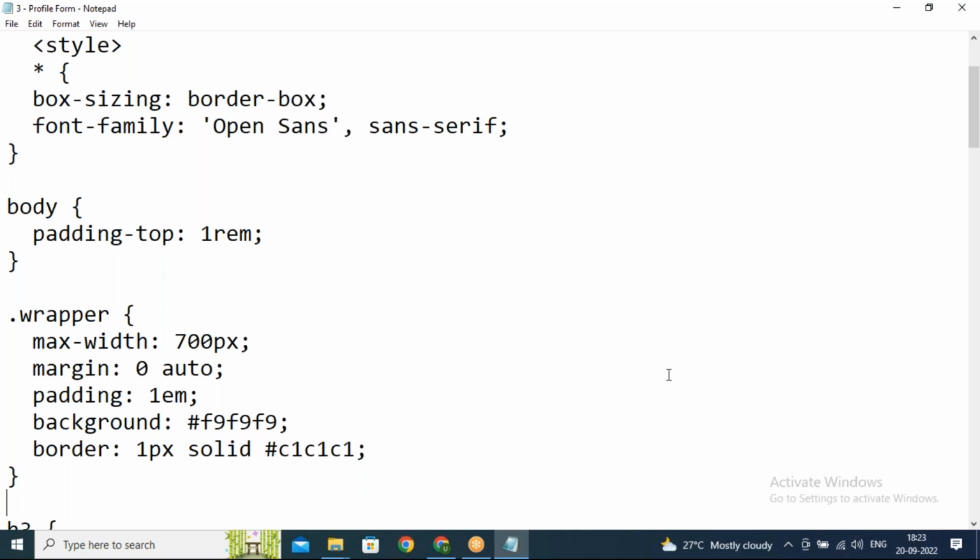You can share your assignment HTML files in the WhatsApp group. I'll download and check everything.